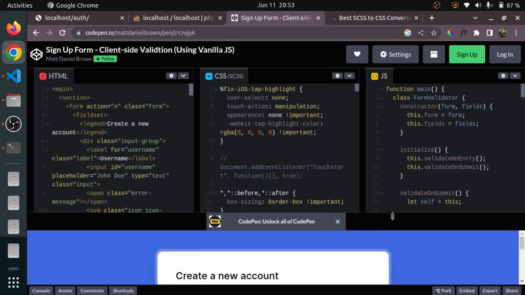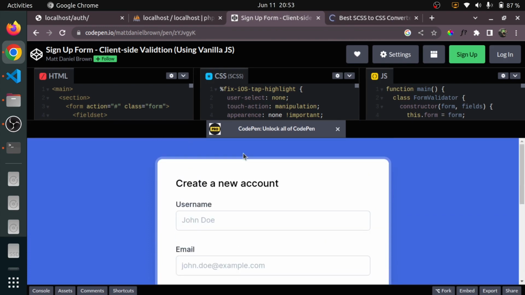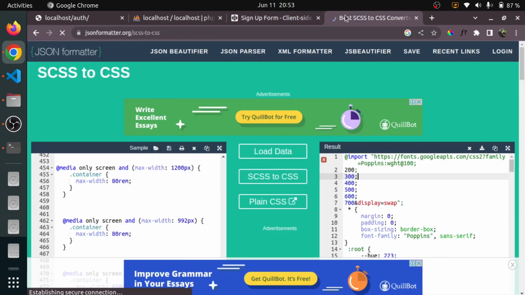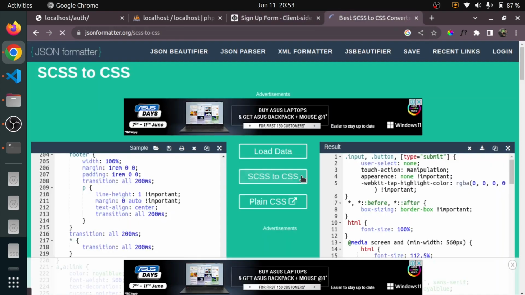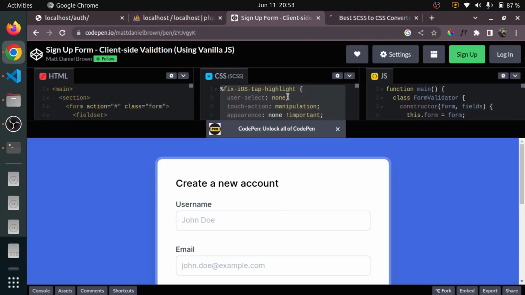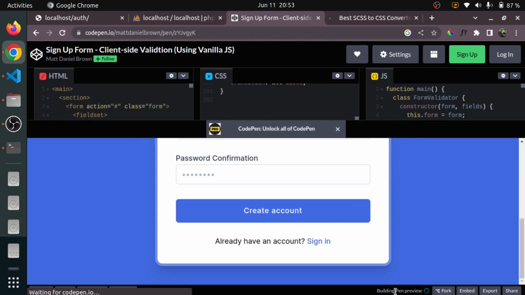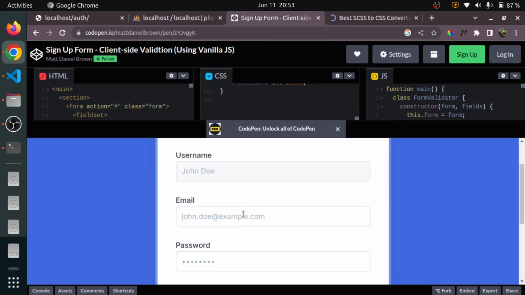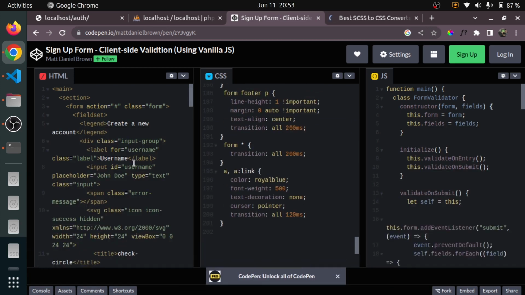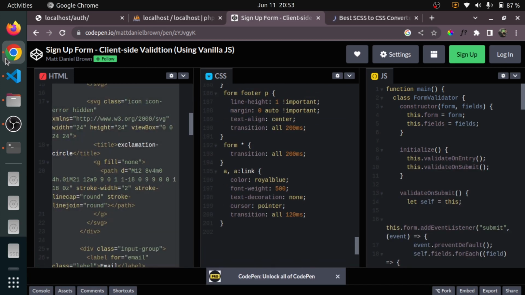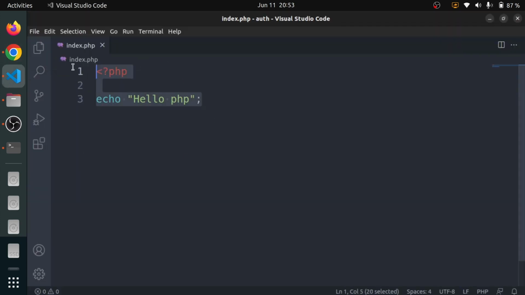Let me look at this. Yeah, it's looking good. Let me copy this thing. We'll paste here. And now this is working. Okay, it should work. And if you want to see whether it is working or not, you have to go to settings and change it to none. Okay, and then close, and it will reload. You can see here. Okay, it's reloading and now it's just working. So we are going to use this. So I will copy this code and I will go to my index.php.